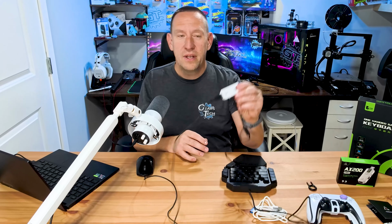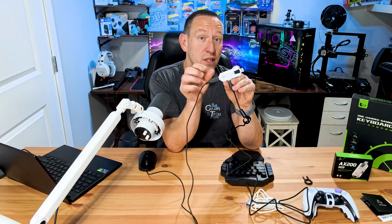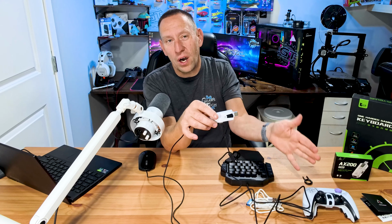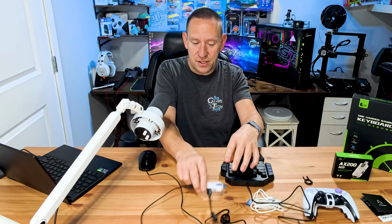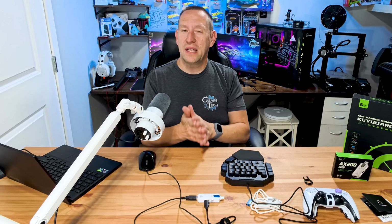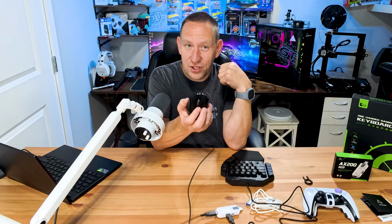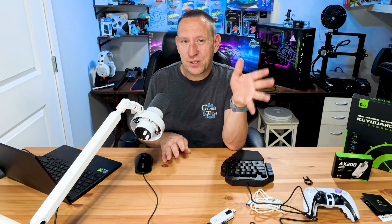And here is where this device shines, because this says that it's a controller. All of those extra supports and assistance that you were granted as a controller player is also offered to the now keyboard and mouse player through this device. That means when we plug this in, the game will think that we're using a controller, so it will allow us to use aim assist. And that's the big thing. Now I've got the precision of a mouse, aim assist of the controller. It's really kind of cheating. That's what it is. It's cheating.